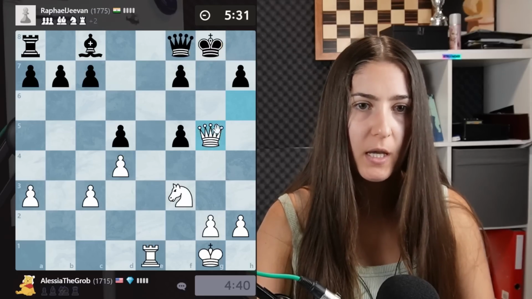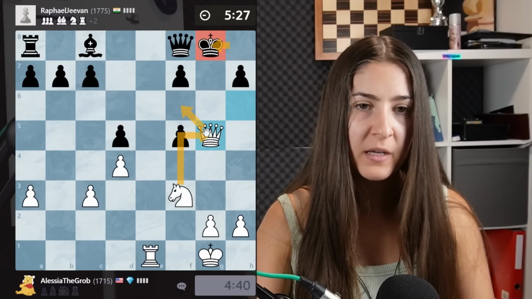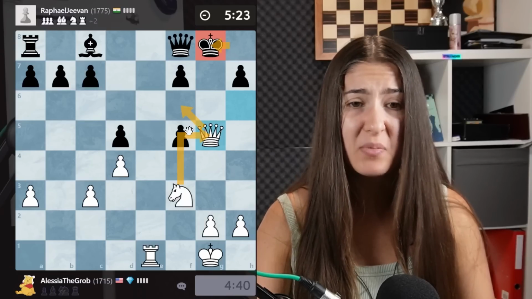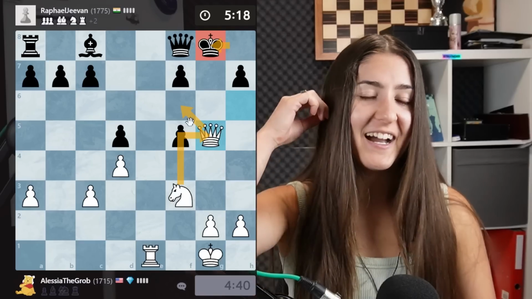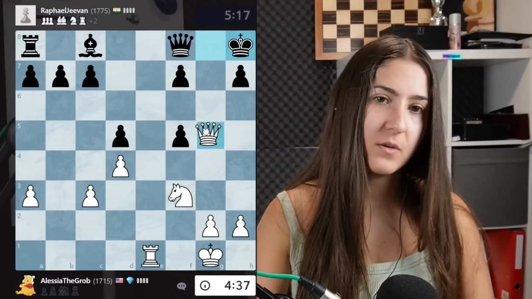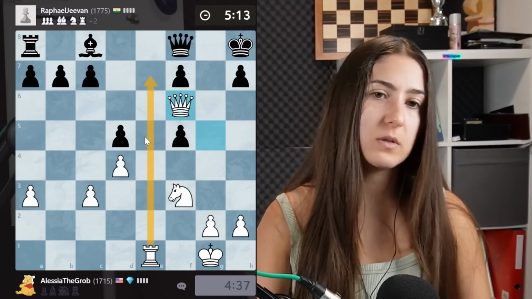And then what? I have another check here. The king has to go back. And then I could bring my knight here. I'm threatening absolutely nothing. What an achievement. Okay, what can we do? We have a plan. We can give a check, then we can bring the knight here, or the rook here. Rook's also great.